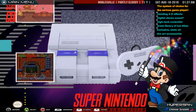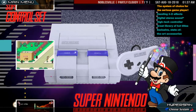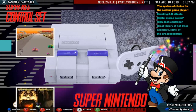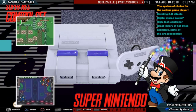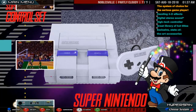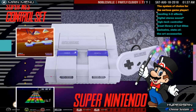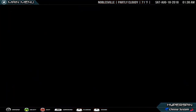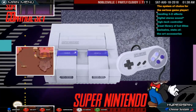Super Nintendo Entertainment System. The Super Nintendo Entertainment System is a 16-bit video game console that was released by Nintendo between 1990 and 1993. In Japan and Southeast Asia, the system is called the Super Famicom, or SFC for short. In South Korea, it is known as the Super Comboy and was distributed by Hyundai Electronics. Although each version is essentially the same, several forms of regional lockout prevent the different versions from being compatible with one another. The Super Nintendo Entertainment System is Nintendo's second home console, following the Nintendo Entertainment System. The console introduced advanced graphics and sound capabilities compared with other consoles at the time. Additionally, development of a variety of enhancement chips, which were integrated on game circuit boards, helped to keep it competitive in the marketplace. The SNES was a global success, becoming the best-selling console of the 16-bit era.